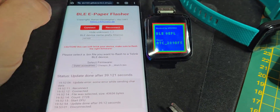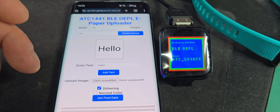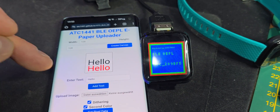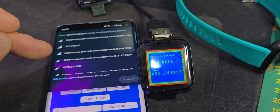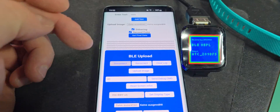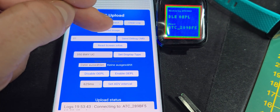The flashing is done, it has rebooted. We can now check out the BLE open e-paper-link uploader via the web. There you need to select 128 by 128 pixels — you can even do two colors — and then connect to the newly shown BLE device, which is this 289 f5 and so on. We just connect to it, and we can see it is connected already, and upload the image.